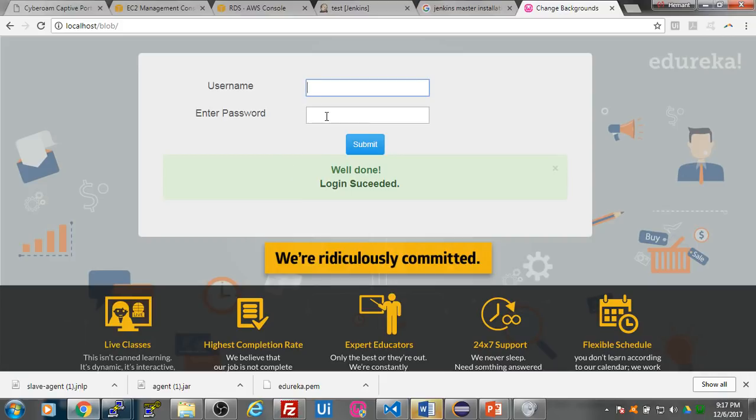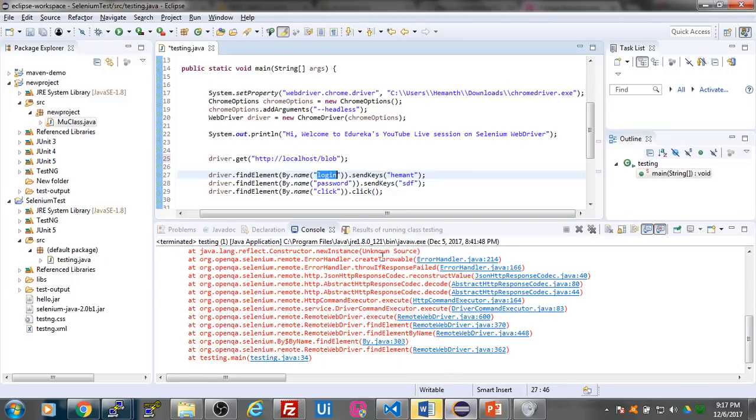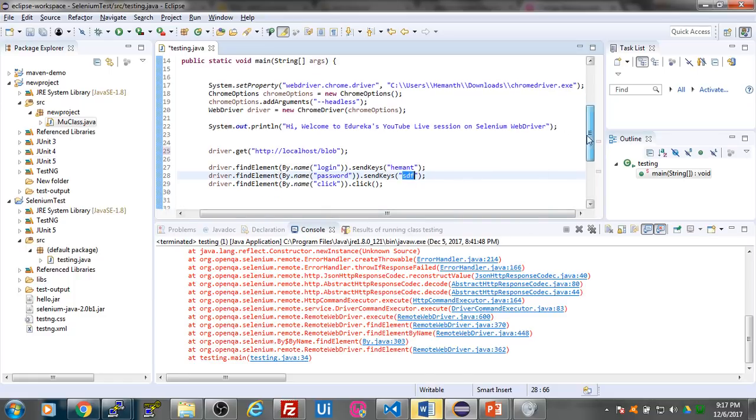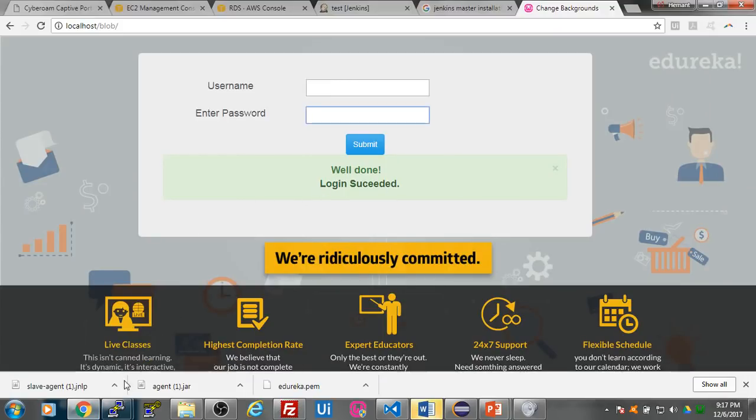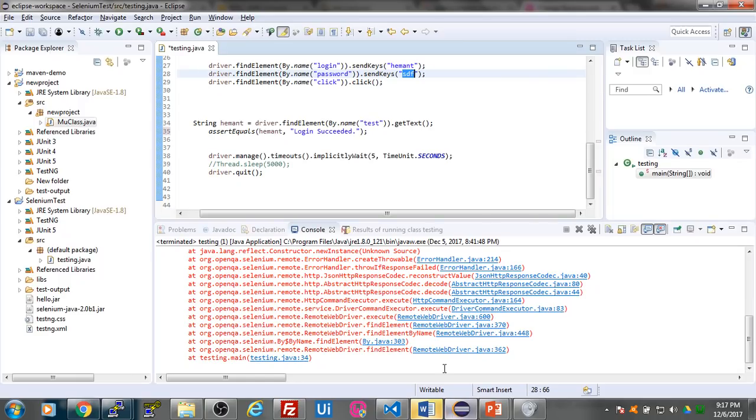And then it will look for an element called password, right? In the login element, it will be giving this input, which is Hemant. In the password, it will be giving this input, which is STF, which is just a random value. But this value is actually included in my database. So whenever I click on login, it checks the database for these values, and it sends a success message. All right. So if the login succeeded message is matched with this, my test becomes a success.